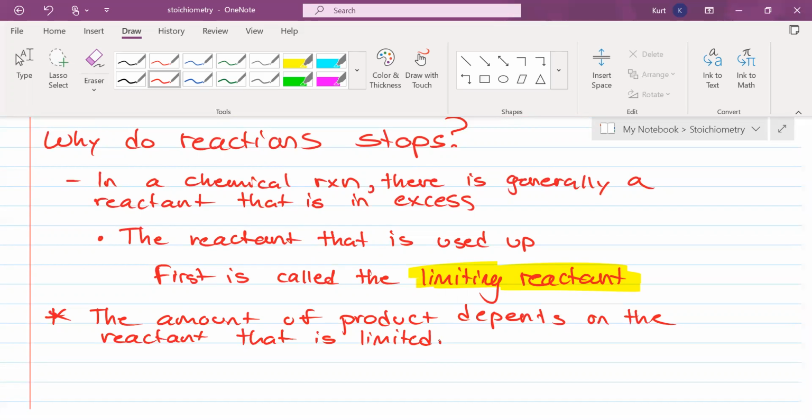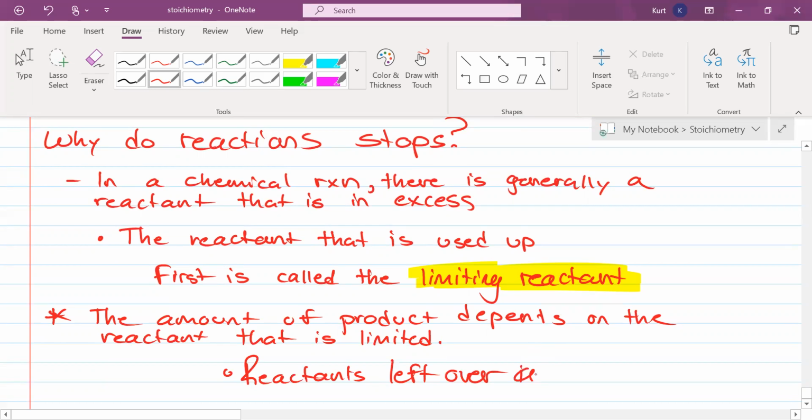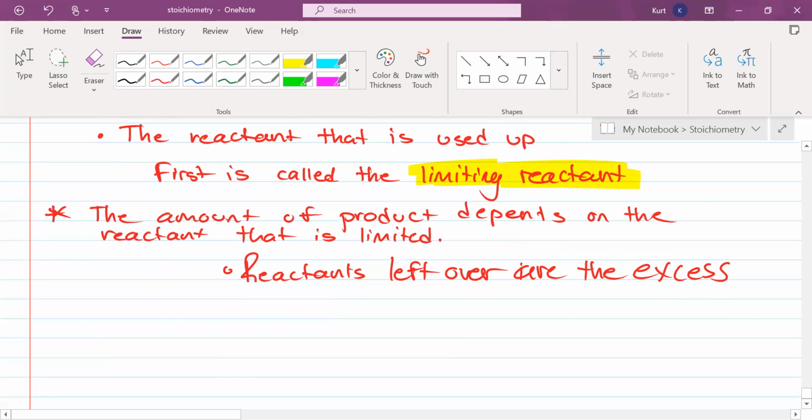Yeah, you have 50 players. You have 42 helmets. You have 35 shoulder pads. You can only dress 35. You can't have somebody go out there with a helmet, no pads. So that's basically how the limiting reactant is the one that really dictates or controls how much product you make. And just, again, another obvious point, reactants that are left over are called your excess reactants. It's what stuff you have left over.